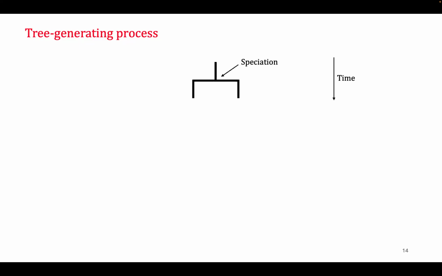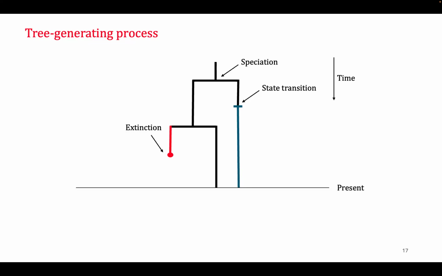And then you have your first speciation event, basically your splitting event where your ancestral species gives rise to two daughter species. During the lifetime of these species, the species can undergo a state transition. You can imagine these traits as being, for example, habitat types or food preferences. So during its lifetime, it can transition between any of these states in the species character. But you can also experience what we call an extinction event, where the branch just stops there. So these are the three different events that form species phylogeny: speciation events, extinction, and a branch that survives till the present time.